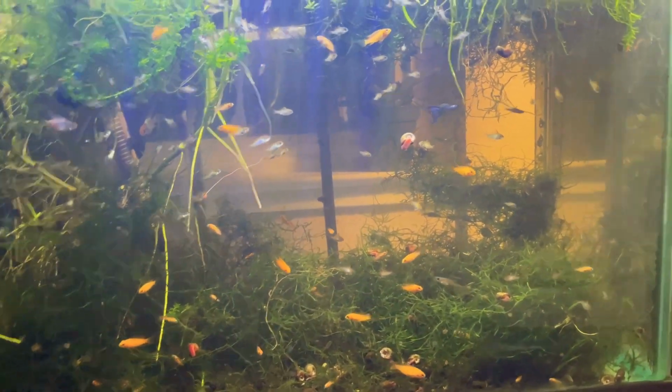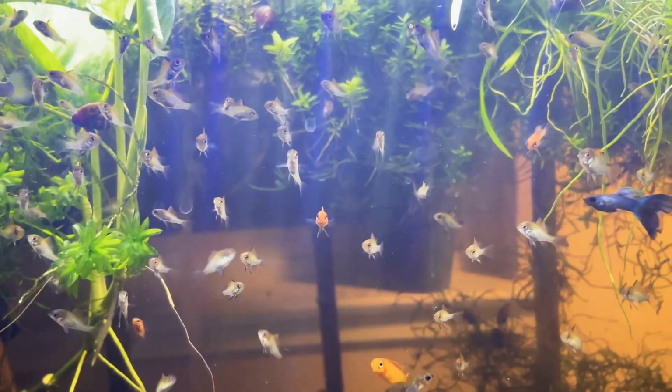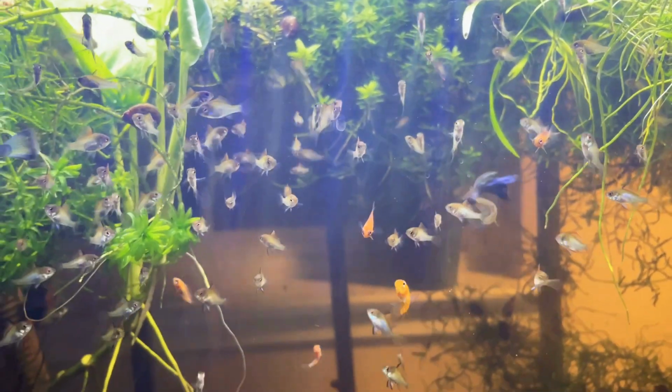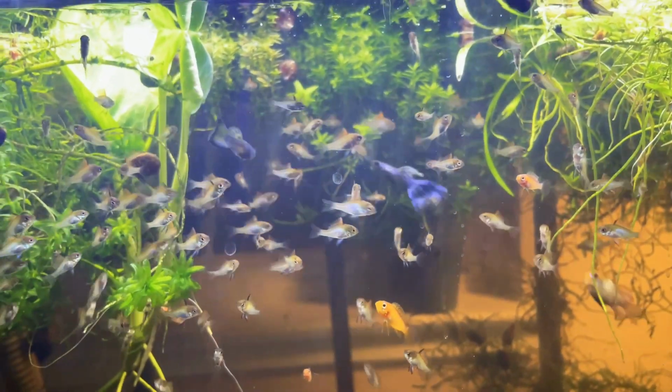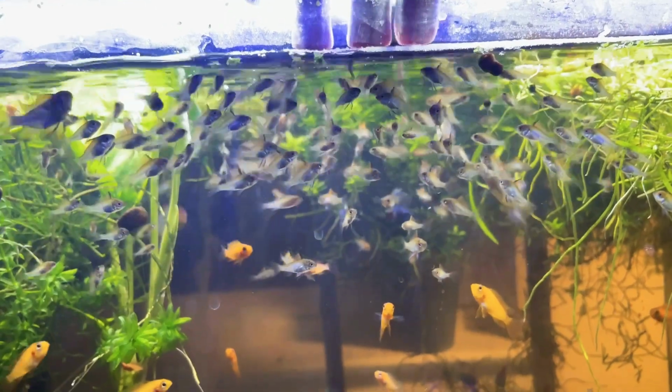So yeah, basically this tank is just full of Apistogramma agassizii fire gold and a bunch of longfin electric blue rams, which you can kind of see. These guys are absolute sharks.